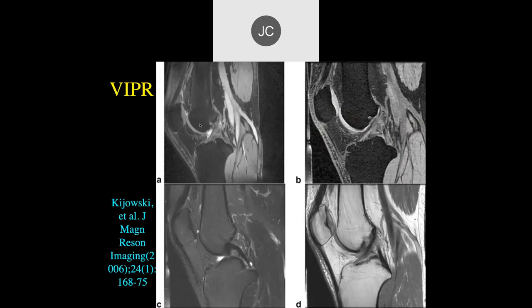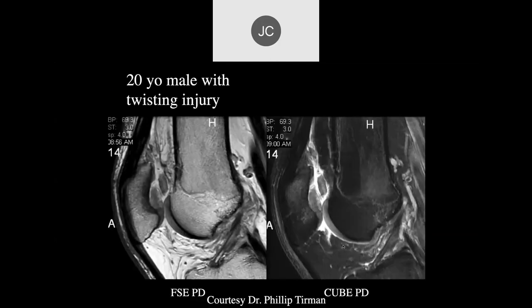There's other techniques that have been looked at, some of which are 3D. This is really a viper technique. I'm not going to go through the details of that because that would be in the physics section. 3D gradient echo. Neither of these do we use anymore. A T2 fat suppress, which a lot of people like. I'm not a big fan of T2 fat suppression. You can get enhanced contrast between fluid and the articular cartilage, but I think we can do that perfectly clinically viable with a PD fat suppress technique. And if we have a shorter TE, we get much better signal to noise. So you notice our sequences are all PD fat suppressed, not T2 fat suppressed. And then you can just have straight PD without fat suppression, as we see here.